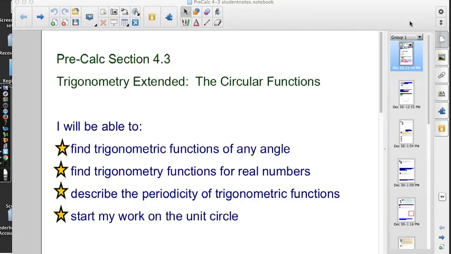Because this is such an important background section, make sure that if, as we're going through this, anything doesn't make sense to you, that you ask. And one of the biggest roadblocks right now is going to be pi. It's going to be a big roadblock because most of what we do in trig has to do with radian measures. So we have to start, like I mentioned yesterday, thinking, okay, normally this is 180 degrees to me, but now if they give me something in pi, how could I reason? 180 is pi, how many of these will fit in that straight angle? And use that to think of our fractions for radians.